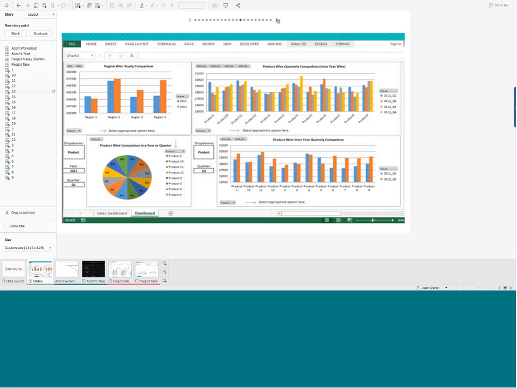How many of you think this is very typical? When you get requirements, you have a mock-up that's already created, like in PowerPoint or in Excel, and you've been asked to replicate that in Tableau. It happens quite often. We'll not say anything after that, but is this the best way to utilize the space on the screen?